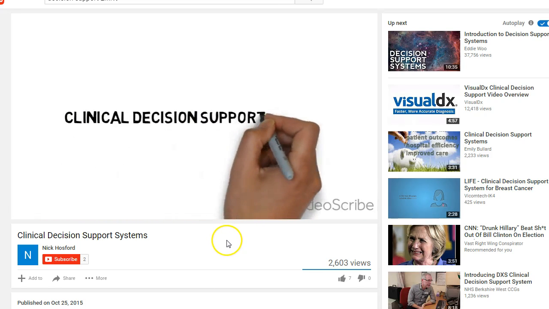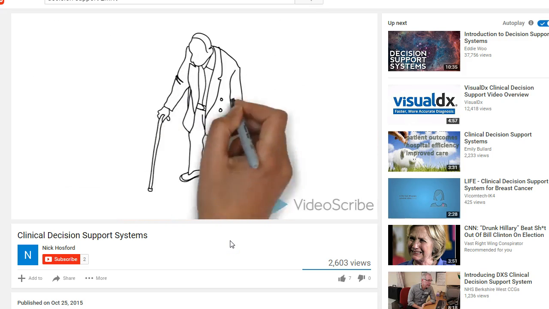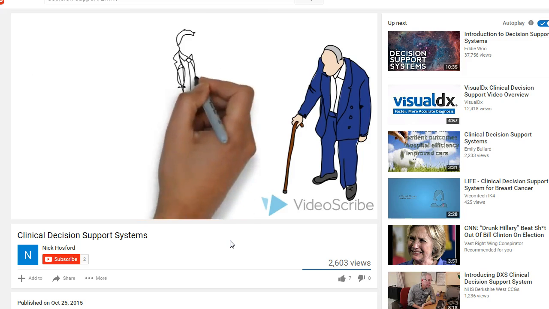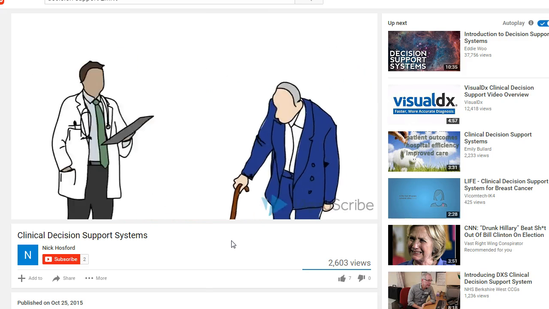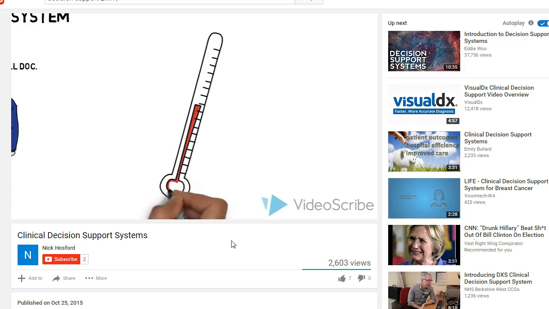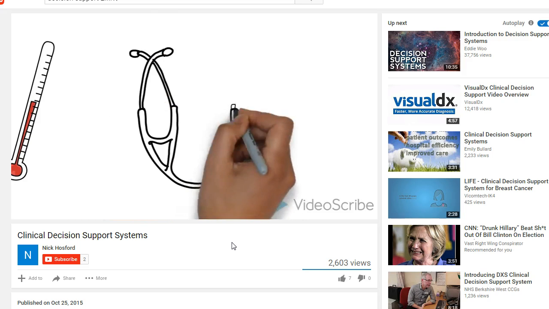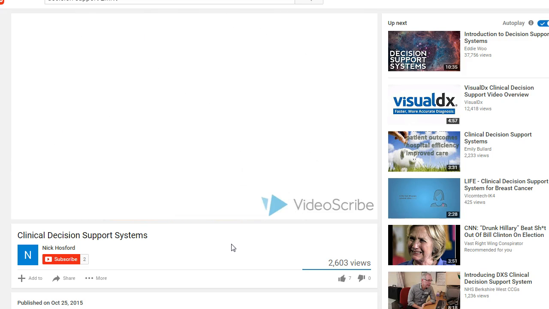Clinical Decision Support Systems. Here's a scenario. Tim wakes up feeling sick and goes to the hospital to be examined. At the hospital, the doctor goes through the basic protocols by checking Tim's temperature, examining his throat, and asking him questions about his symptoms to gain some basic information about where Tim's sickness is coming from.